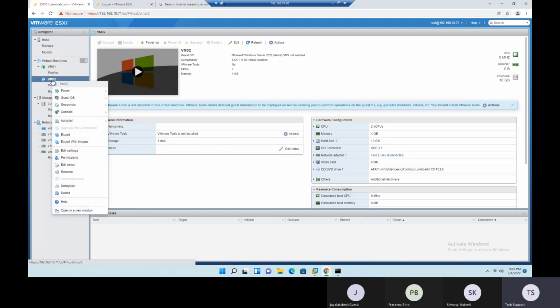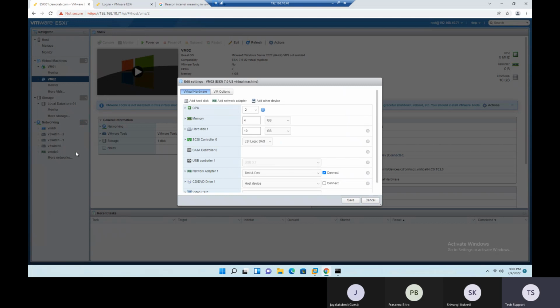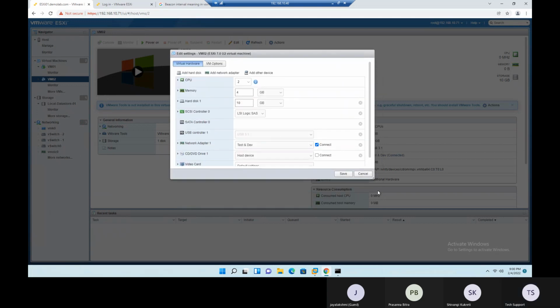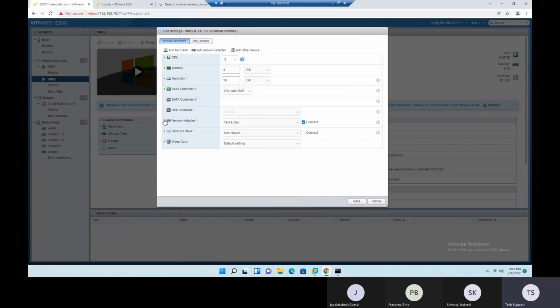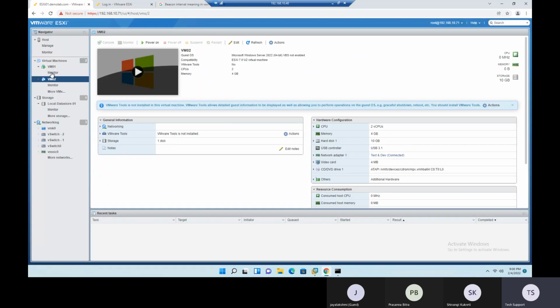Go to edit settings. When we select edit settings, expand the network card and there is an option to modify the MAC address. Currently it is showing all 0. Even if you want to set any additional MAC address or any static MAC address, we can set it. When we set the MAC address, if you want to see the notification message, within our vSwitch level the MAC address changes policy should be in accept state.